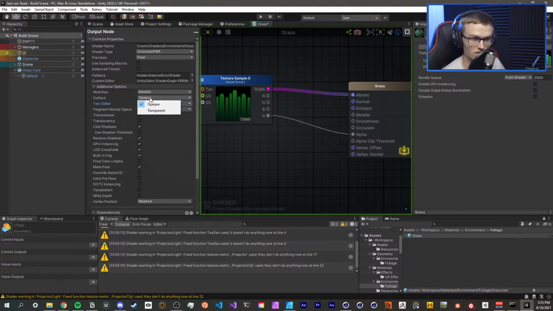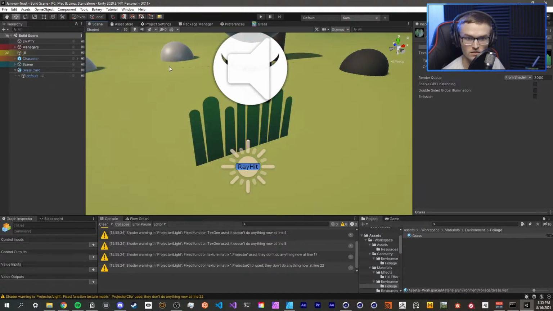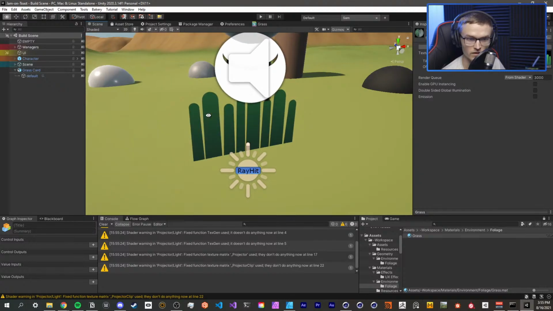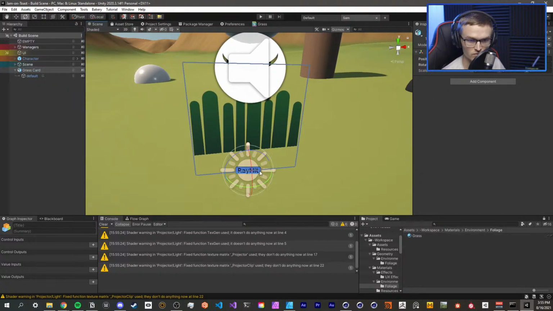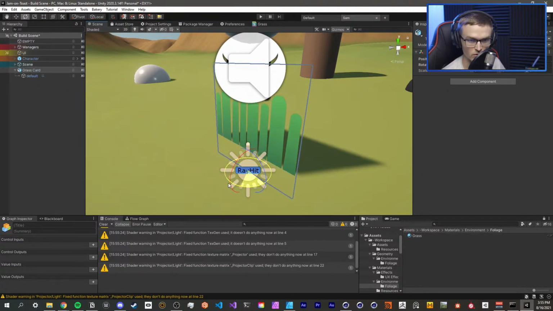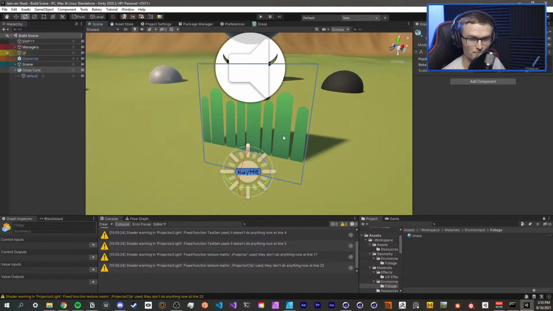Let's see. Surface, transparent, blend alpha. That should do it. There we go. Okay. And if we just rotate this to be in the light more. Okay. So the alpha, I may want to smooth it out a bit.